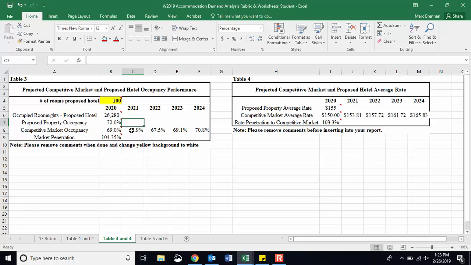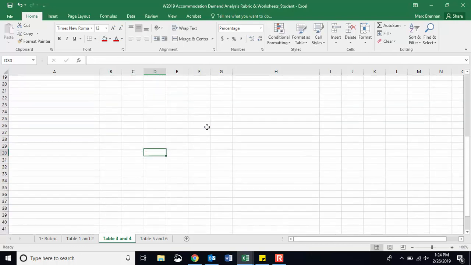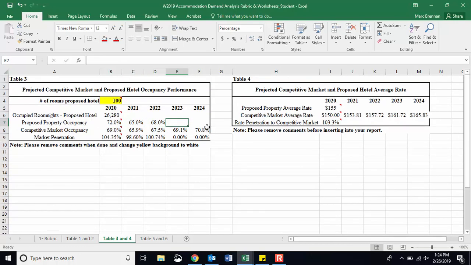So let's say, look at how it dips in 2021 because there's going to be more rooms added. So you could probably expect that it would dip for the proposed hotel as well. So maybe all of a sudden you're just a bit below average. And you could probably explain that, you know what, first year, very popular. Second year, we start to be closer to the average. There's a bit of a hangover. Then it starts to get a bit more around the average. And then it starts to be at 70 and we start to really perform. So we've got to be a bit above. And you take a look at these market penetrations and they're all between 90 and 110.